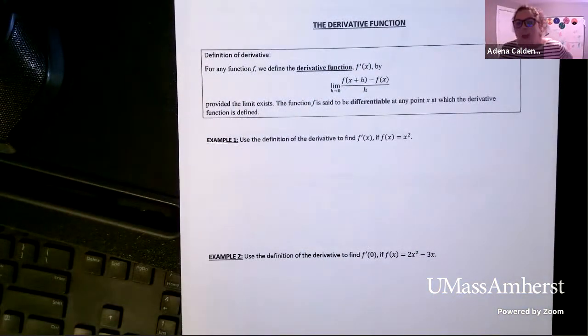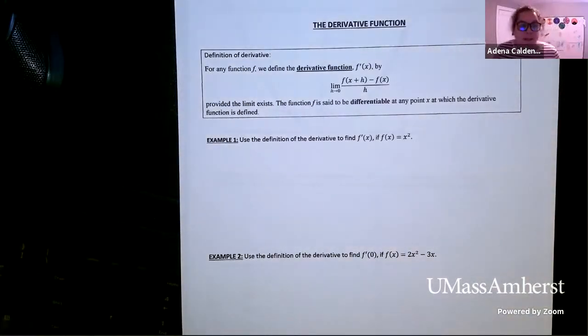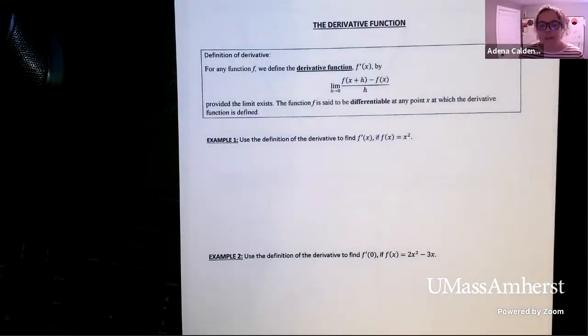Okay. And so today, like I said, we are going to be talking about the derivative function. So again, I just want to remind you that last time we were really considering the rate of change at one value at a particular point. And we tried to get close to that point by getting really, really close to the value we were interested in, a little to the left and a little to the right, and doing average rates of change in order to figure out what the derivative or the rate of change was at that point.